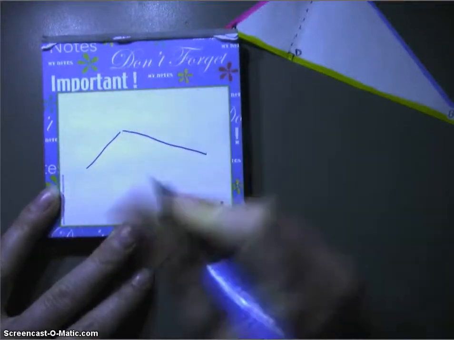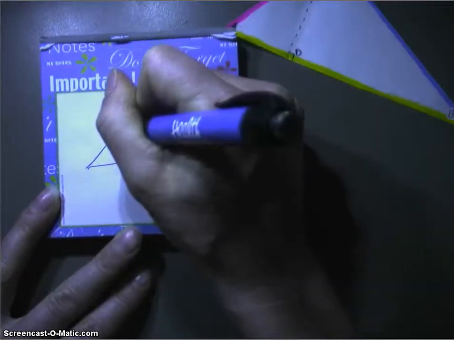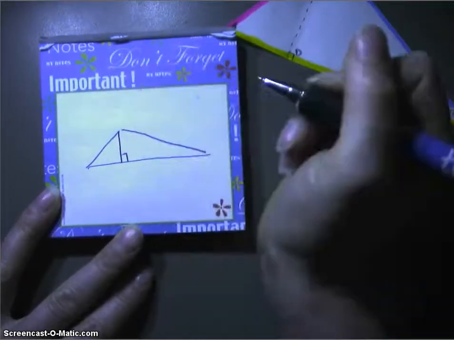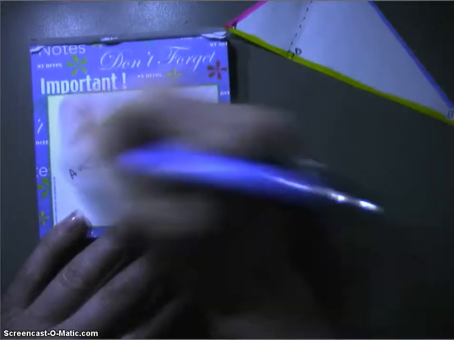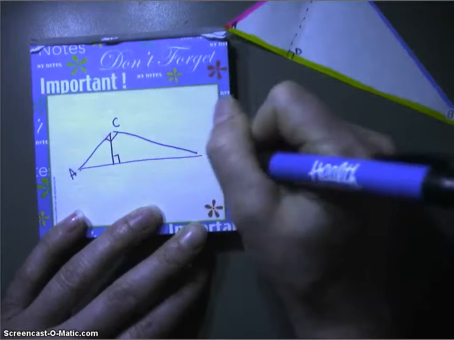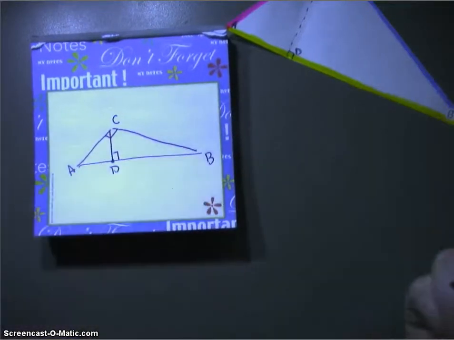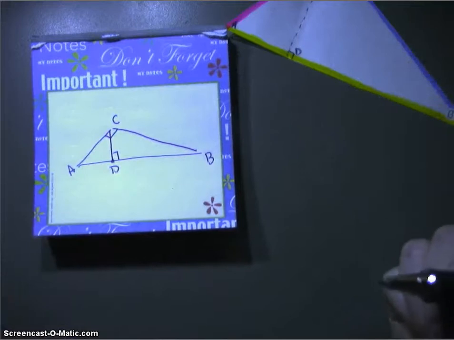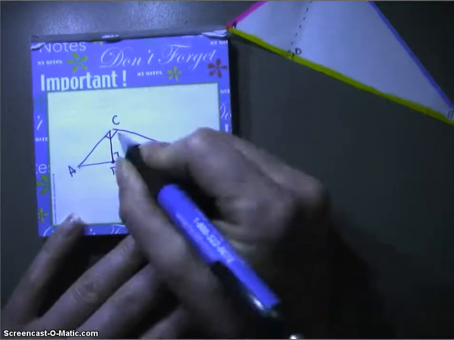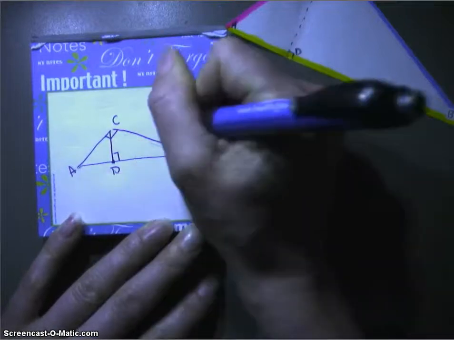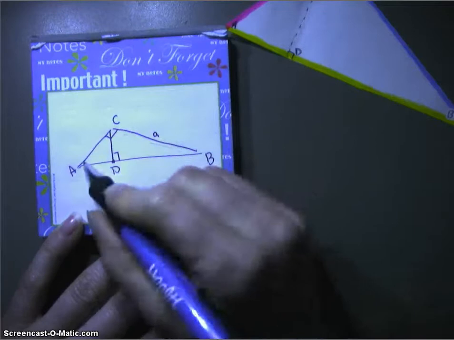So rather than using those letters, what makes it easy is this, because it gets confusing: when I say CB, there are two triangles that have segment CB. So I'm going to redraw that altitude and hypotenuse. This was angle A, this was angle C, this was angle B, and we called this point right here D. Rather than writing CB all the time, CB is opposite angle A, so it's more convenient to call that lowercase a, because it's opposite angle A.